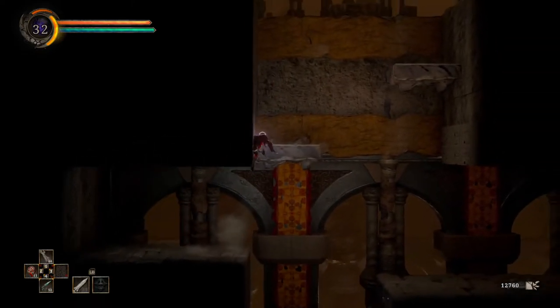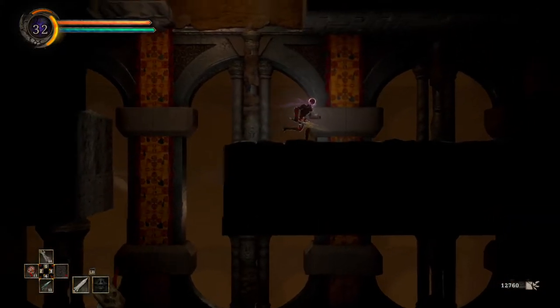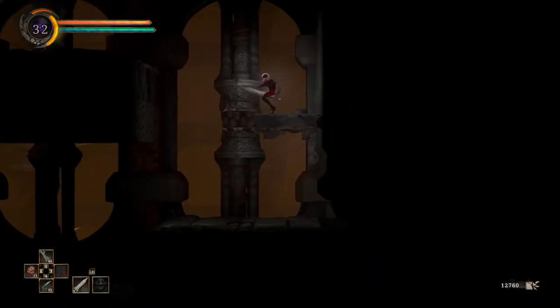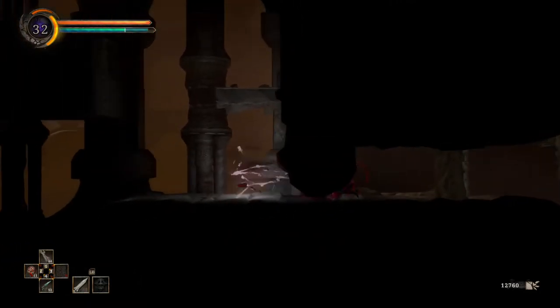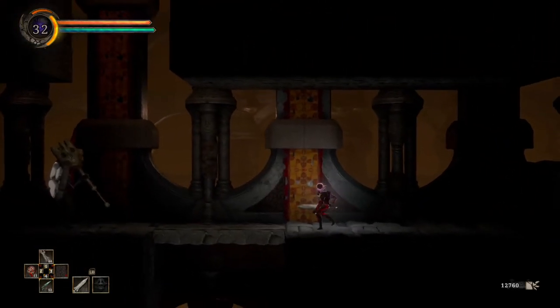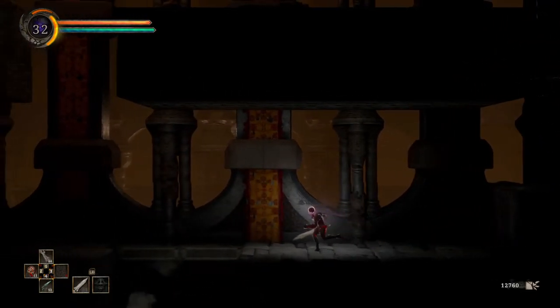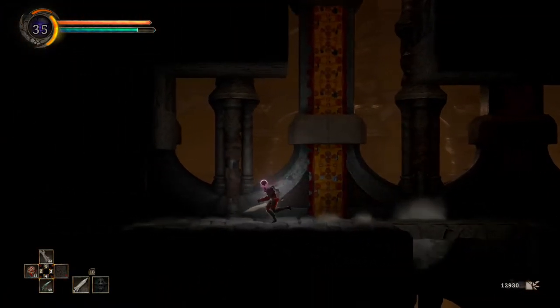All right, nothing there. All right, I see an enemy down there. Looks like we're going to have to fight again. Something's right here, though. Oh, okay. That breaks on the other end. Easiest fight of my life. Nice.